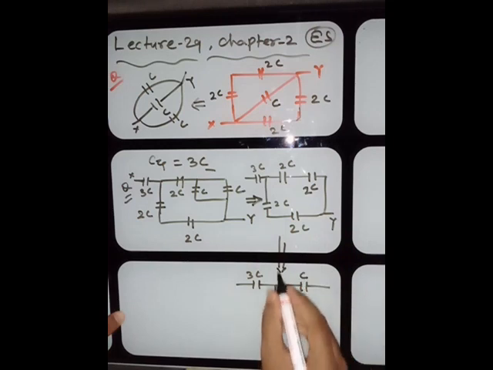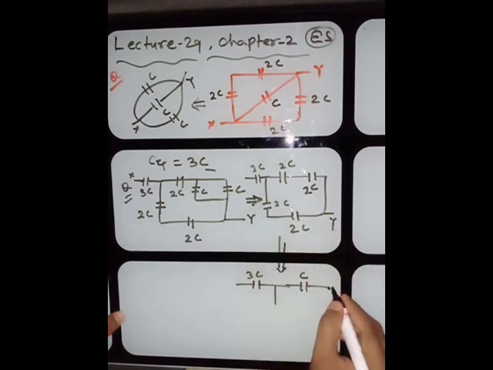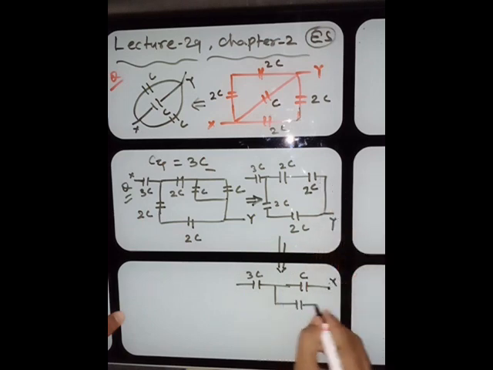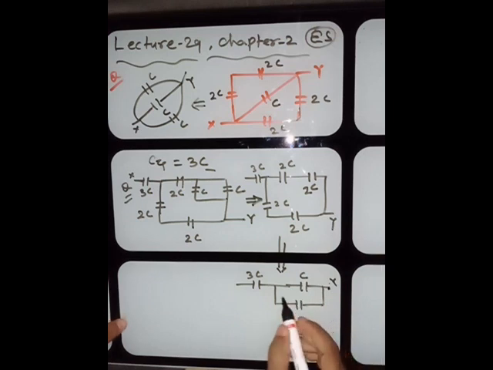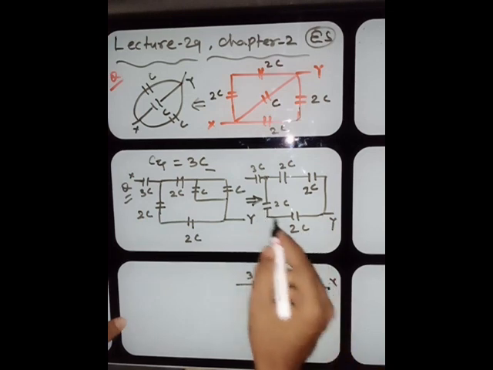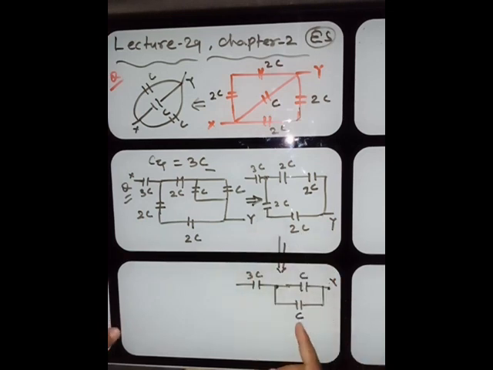And then we are having another capacitor. This could be the terminal Y. Another capacitor between this point and Y, it is 2C and 2C in series, it becomes C. Now this C and C are in parallel, and this 3C will be in series. So the next circuit will be like this one: the C and C, 2C, and this 3C.